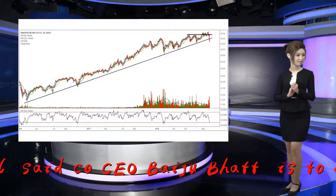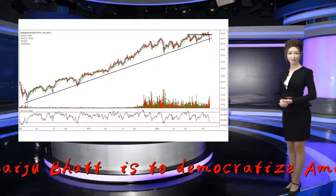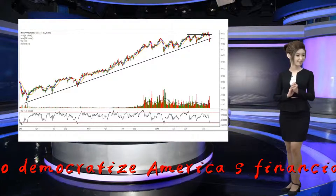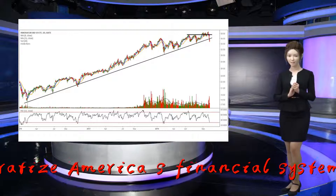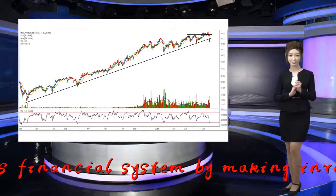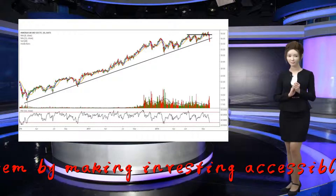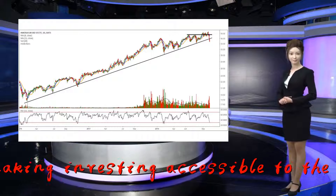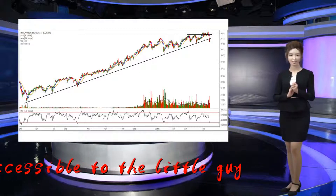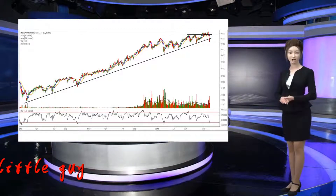The Securities Investor Protection Corporation expressed serious concerns about covering the insured checking and savings accounts the company announced it would be offering this past December. Robinhood said in a December blog post: 'We plan to work closely with regulators as we prepare to launch our cash management program, and we're revamping our marketing materials including the name.' But between their new premium trading features and last month's acquisition of financial media company Market Snacks, the company continues to diversify its value propositions in preparation for a likely IPO in 2019, though an exact date has not yet been revealed.